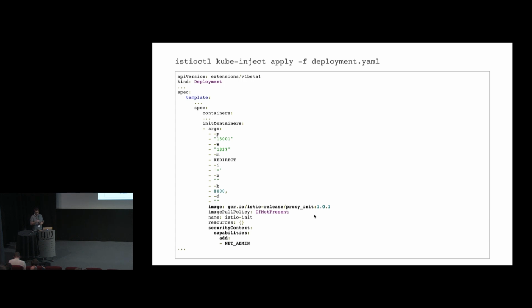So it only runs at the beginning and then it stops while the other containers are running until you kill them. And in this case, we also see something all the way to the bottom here. We see that for this container, we have a special capability called netadmin. And now we're kind of starting to see what's going on here. So it needs the netadmin capability, and the netadmin capability allows us to redirect traffic. Aha, so there's something here that's going to redirect the traffic from this service pod and into the proxy.